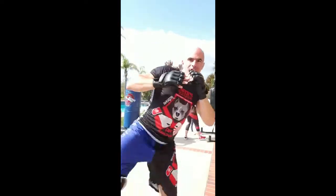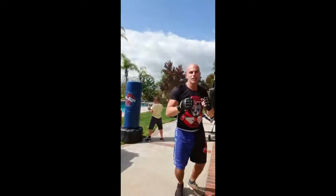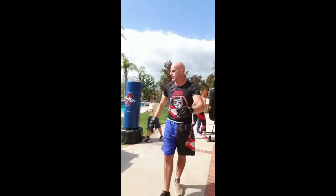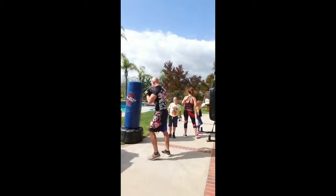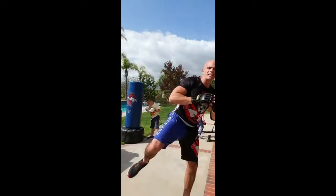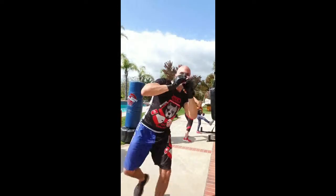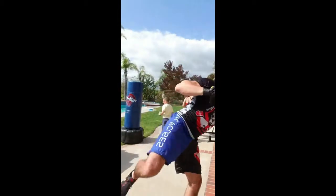Three, left side. Bounce in your step. Little flow. Three is your left hook, and then left roundhouse if you have something to kick. Don't forget the roundhouse should be coming across if you can. Stepping into it, coming around with the roundhouse. If you don't have a target, we're just going with a side kick out to the side. Left hook, boom, kick to the side. Side kick.